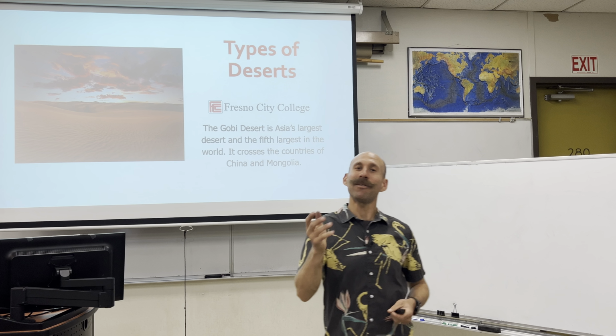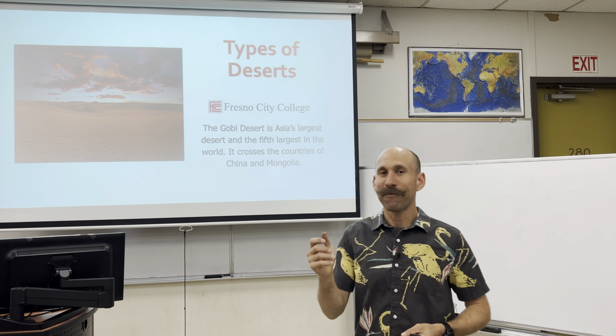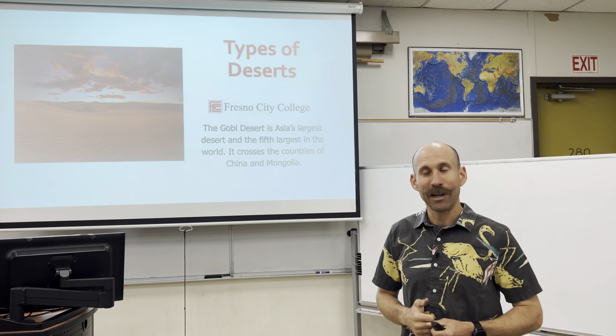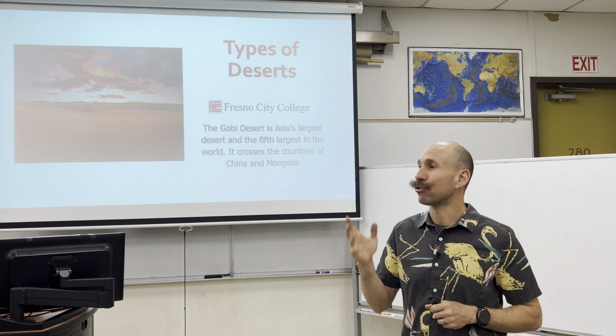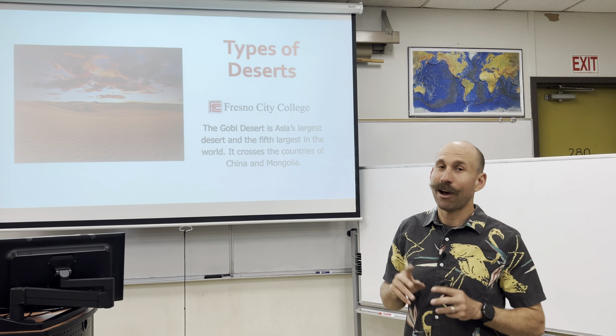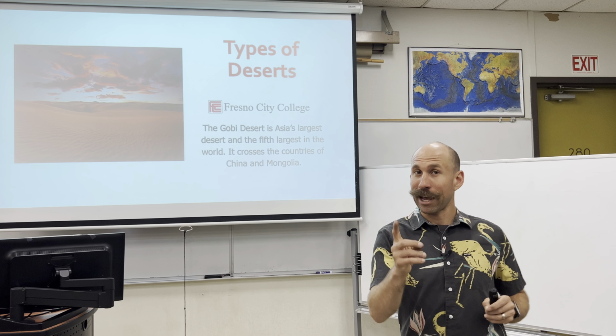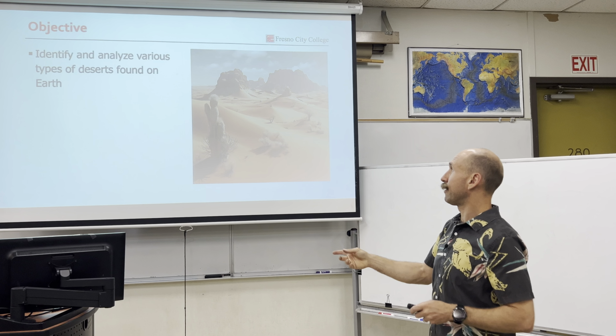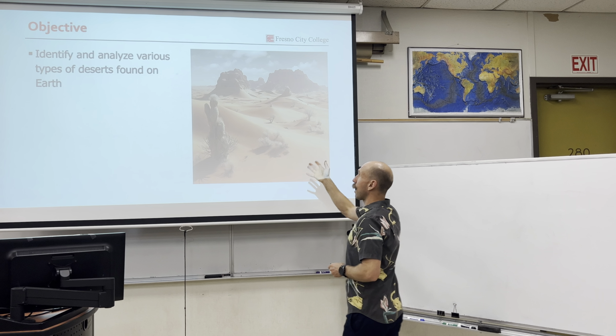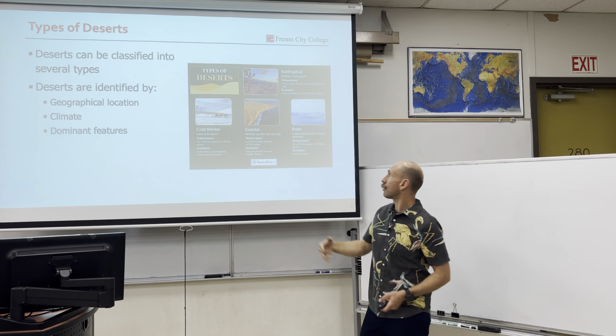Mr. Hinkle here talking about deserts. Features of our Earth that are defined by how dry they are, not by how hot they are, although they can be hot. So there's lots of different types of deserts, which I'm going to go through today, analyzing the types of deserts found on Earth with some examples.